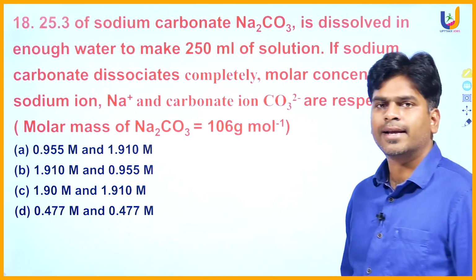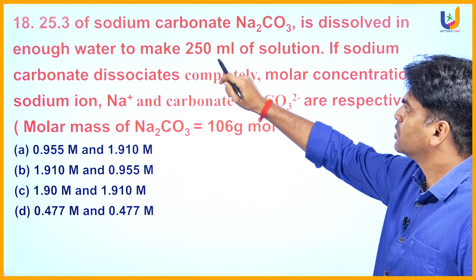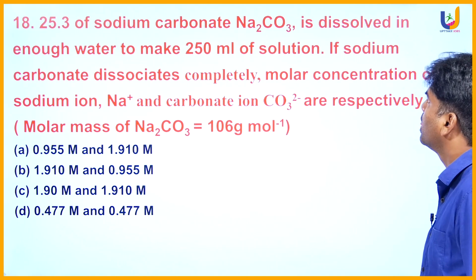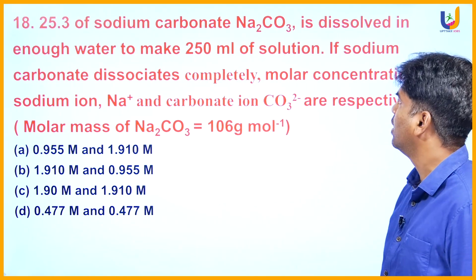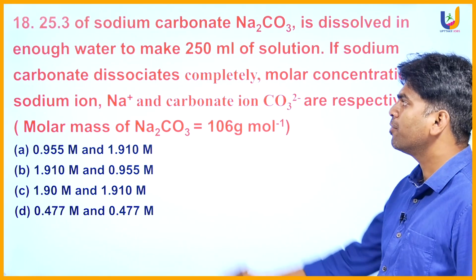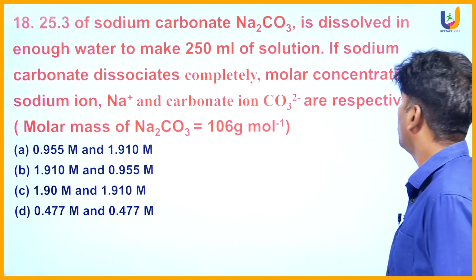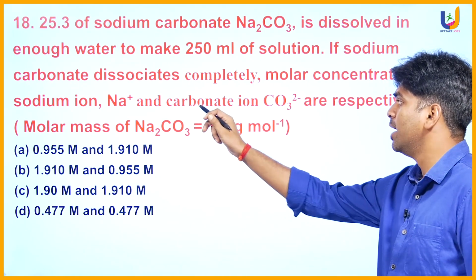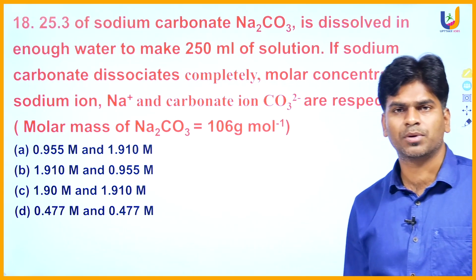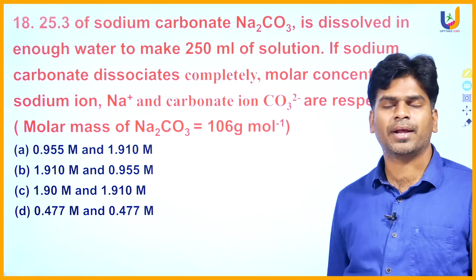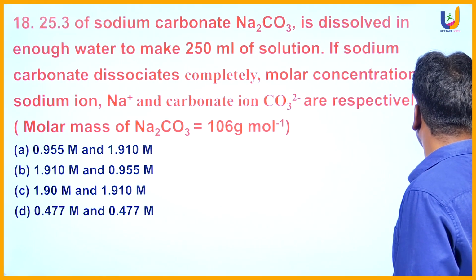Okay children, next, the 18th question here. 25.3 grams of sodium carbonate is dissolved in enough water to make a 250 ml solution. If sodium carbonate dissociates completely, the molar concentrations of sodium ion Na+ and carbonate ion are respectively. So it's very simple. They are asking the molarity. Capital M means molarity. So from the molarity formula, what can you write?